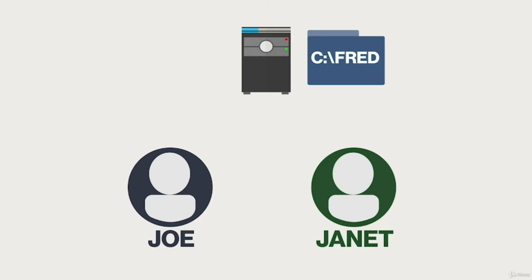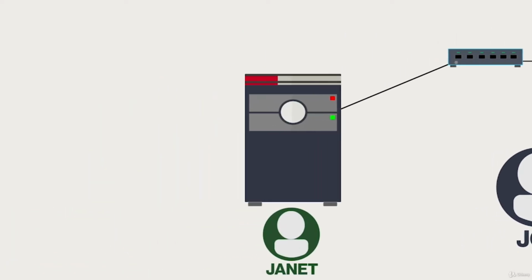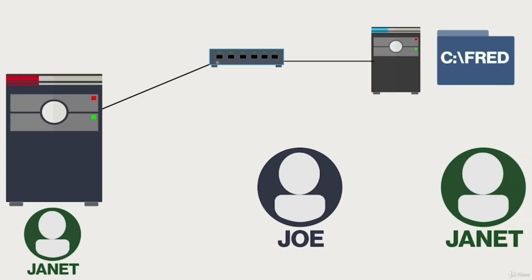However, sometimes Janet's not over there. Janet is over on her machine over here on the network. And the problem is Janet wants to get access to this folder. You cannot do this with NTFS. NTFS may not care about networking, but it has no networking function built into it. What we use is a feature called network shares.